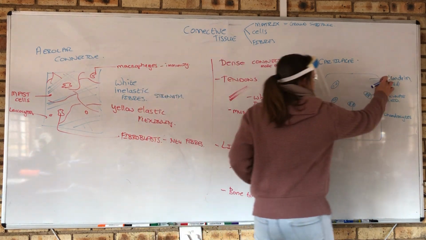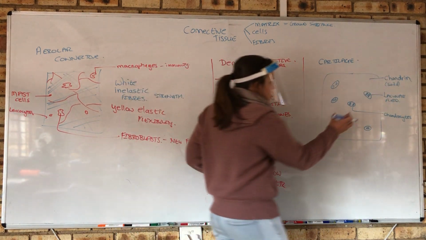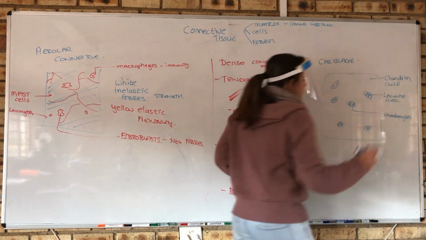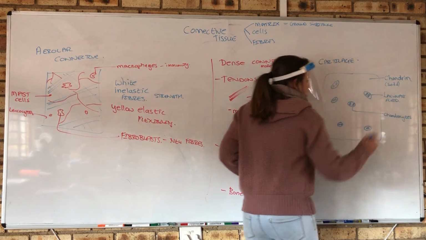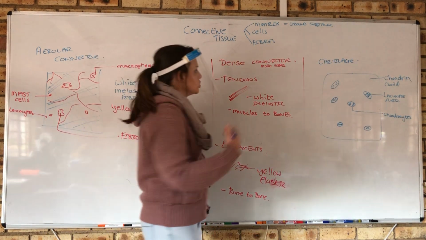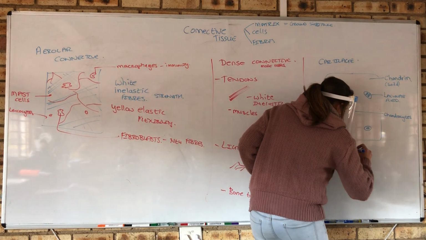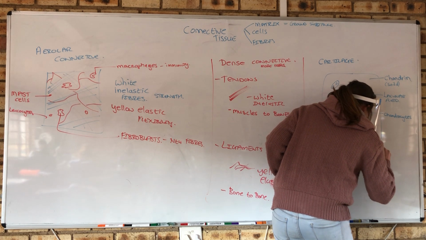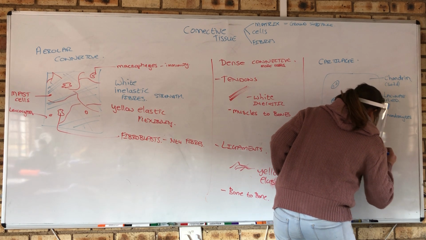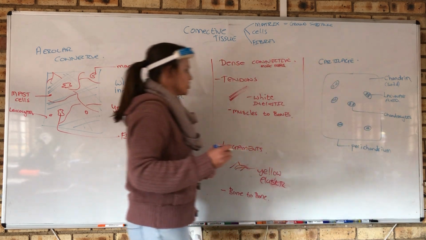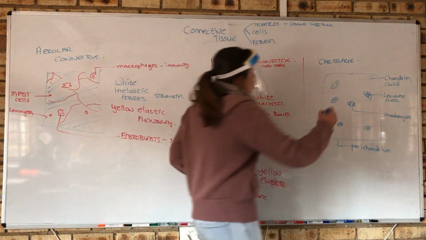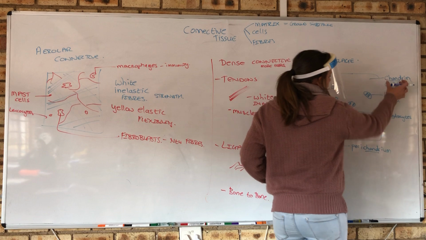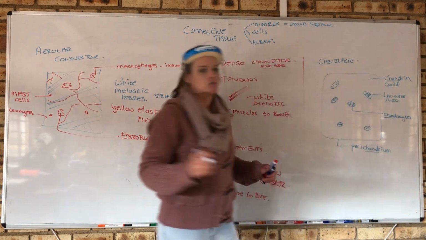Okay? So we have chondrin is the matrix, a bit more solid, apologies. The lacuna is a little bit more fluid, and that has these pockets of cells called chondrocytes. The chondrocytes will make new matrix when we need to, and then surrounding this is a membrane which would be called the perichondrium. Perichondrium. And so you can see with cartilage, the word that is associated is this chondrin. Can you see it? Chondrin, chondrocytes, perichondrium.